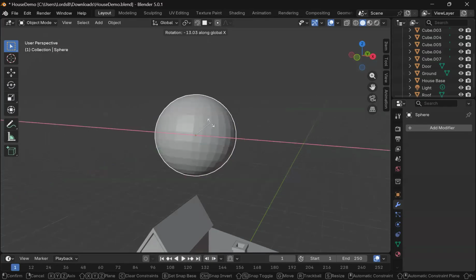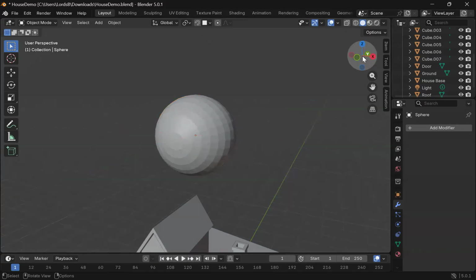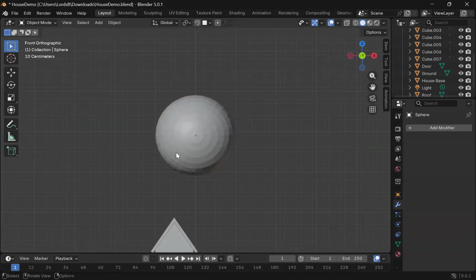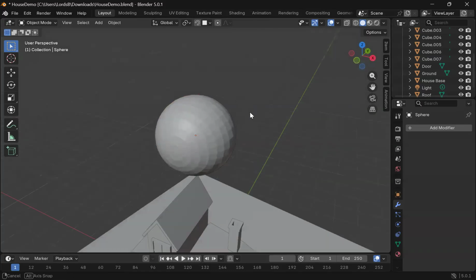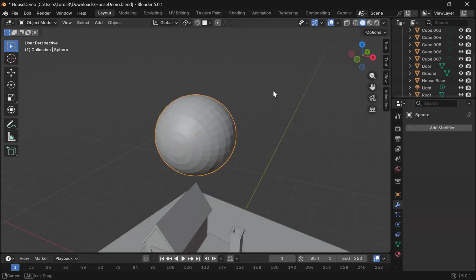We actually want this on the z-axis. There you go. And just rotate it a little and click for a second. And the reason we do that is because then this pops up right after and it lets us actually put the specific measurement we want. I want this at 90 degrees. There we go. And what that means is when I click the y-axis, it's staring right at me, the North Pole. That's perfect.